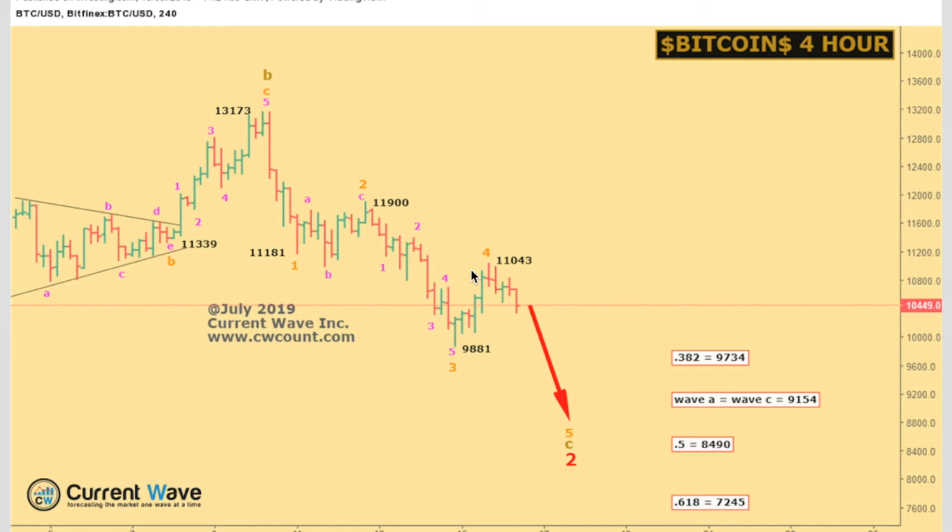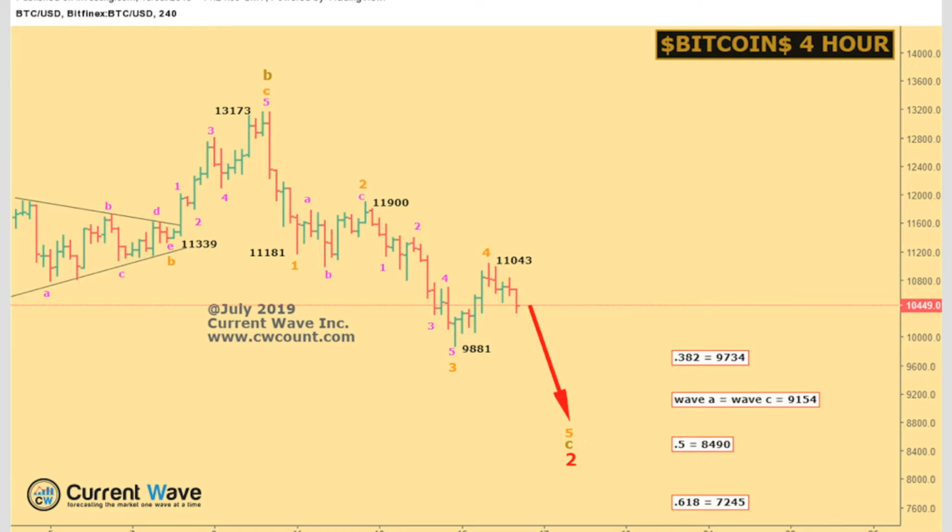Just to go over our Bitcoin analysis, we made the initial call last week with this chart here. We are trying to trace out the second intermediate wave corrective move to finish off, to ultimately go 1, 2, 3, 4, 5 up to primary fifth wave that would complete a one cycle degree wave. At this point, we thought that at least we would get near the 0.5 Fibonacci, 8490.